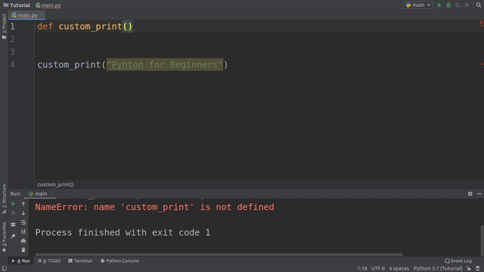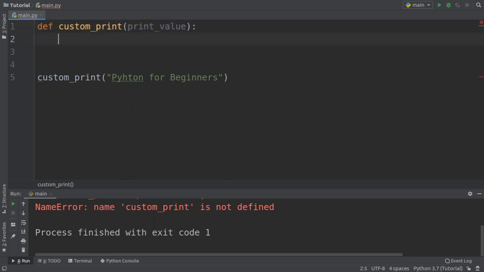And now the magic happens between these brackets. Whatever value that you provide while calling the function goes in through these brackets. Now we need to give a variable name here that's going to store the value that we gave in while calling the function. I'm just going to name this variable print_value because it stores the value that we wanted to print.